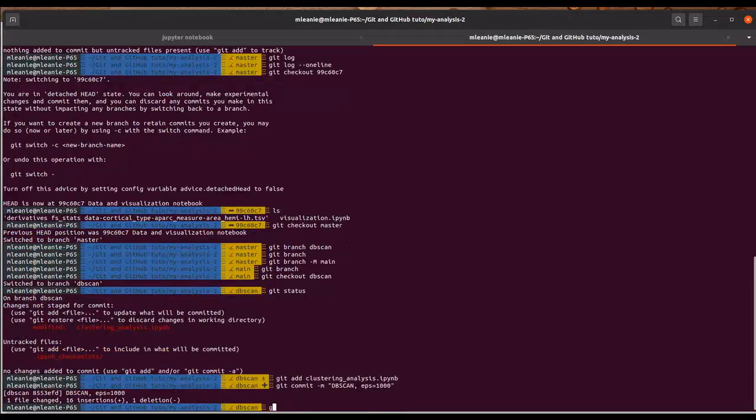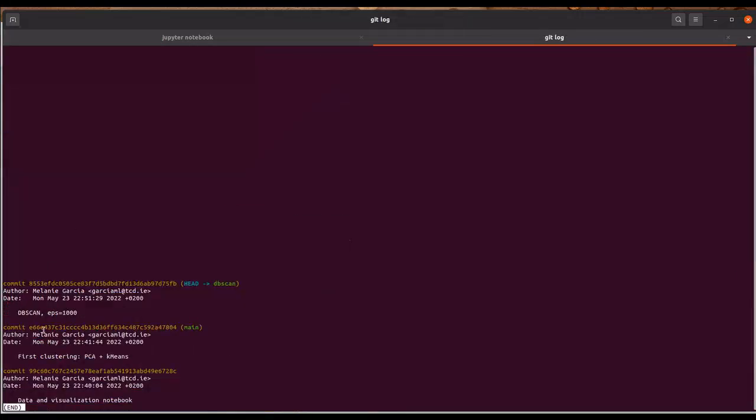Okay. So if I do a git log, I will see that this last commit has been made on the branch dbscan, but not on the main.